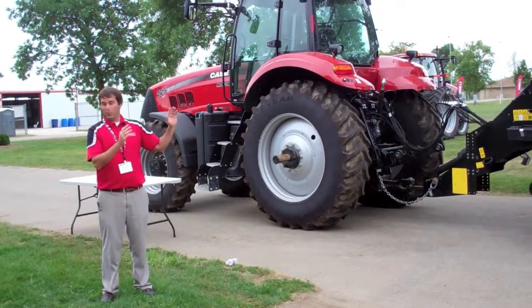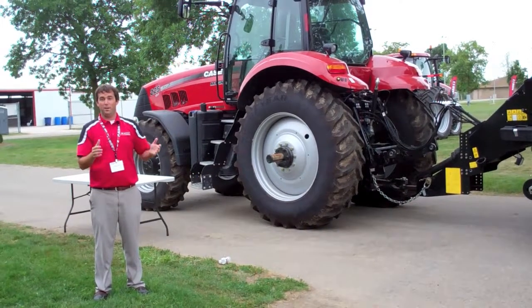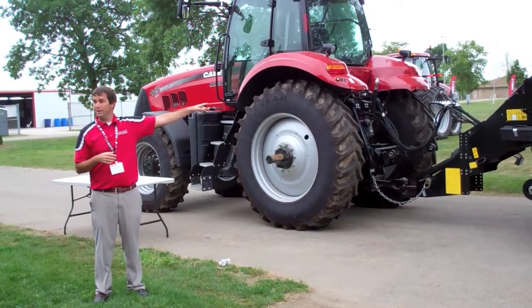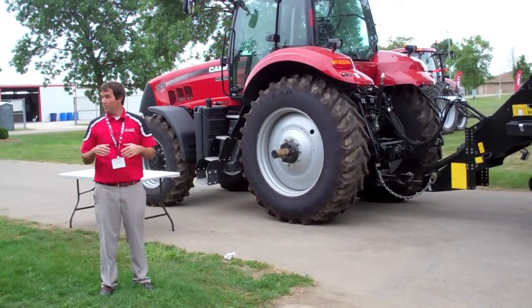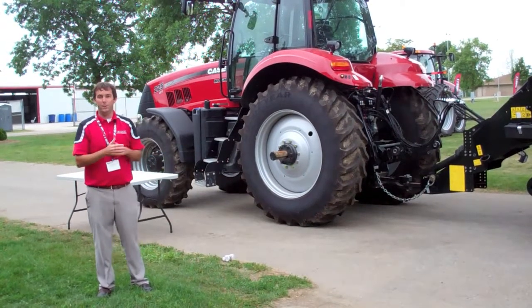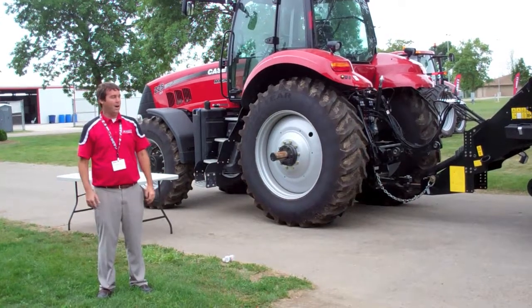In this 3x3, the smaller one, we have 21% more inertia or more energy with this flywheel than previous designs. And then also in the 3x4, it goes up to a whopping 48% more inertia with this new flywheel. So you know, that's another key item that's really helped us get our capacity out of this baler.